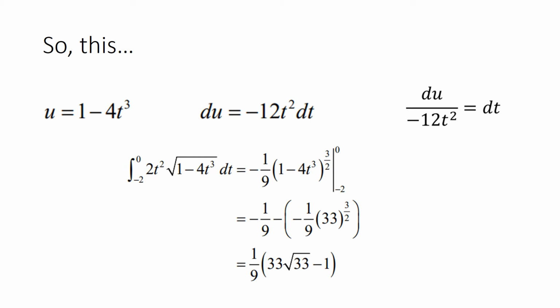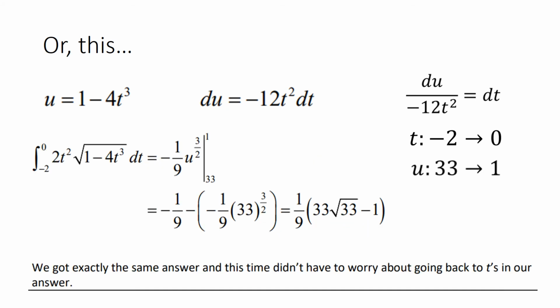Now, some of my students would tell me that's an ugly number, but there's no such thing as an ugly number, just like there's no such thing as an ugly baby. This is the exact answer, and in normal times, this is the answer I would expect you to provide for me. So this is a way to do the problem without use substitution. Or you can do it this way.